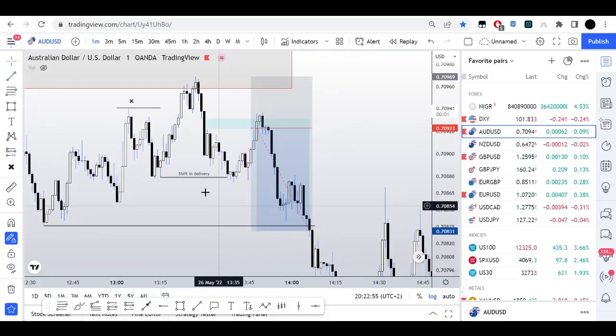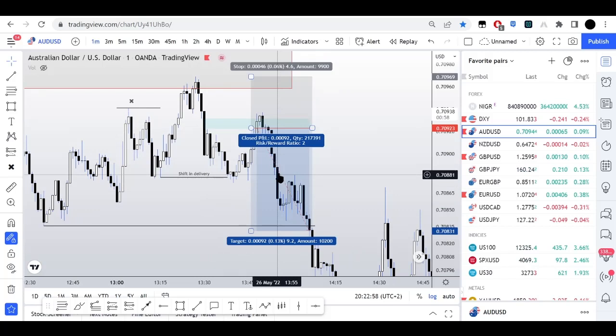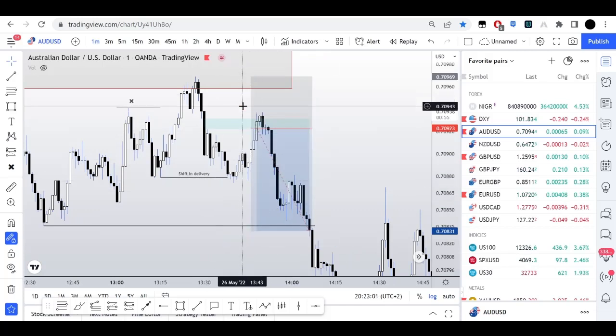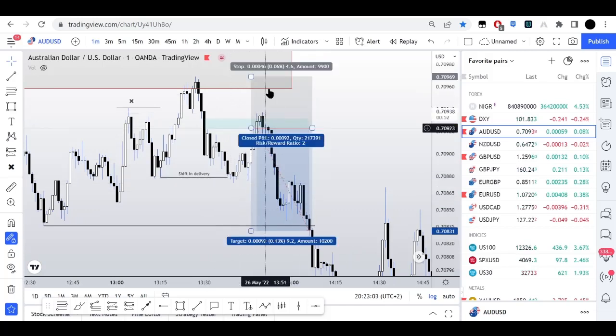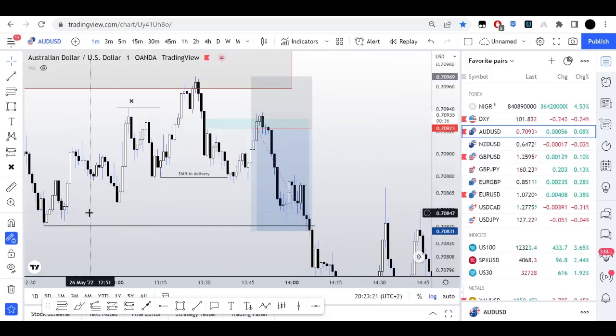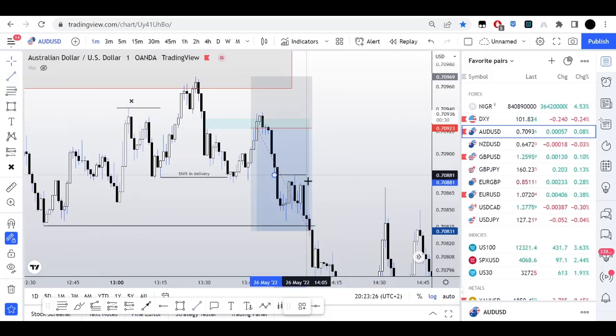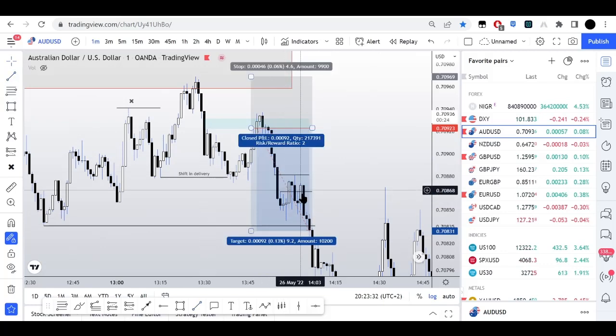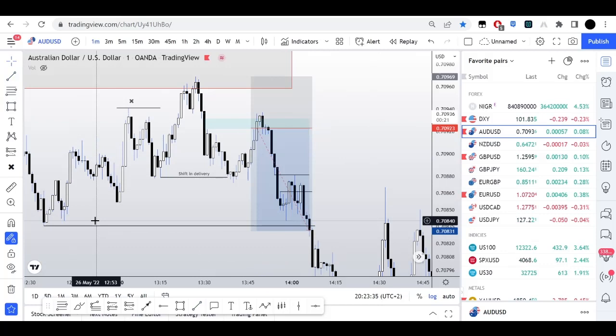The trade management: once we started coming lower and we at least broke this low, I moved my stops to halfway. Actually, after we broke this low, I moved my stops to above this high right here. And then once we came a little bit lower and got closer to my TP, I moved my stops to break even. That way I don't lose anything, just in case it retraced back up. I didn't expect it to retrace all the way back up, especially since we were right at this low. I just wanted to see this fair value gap hold right here. So let me show you, which it did. That fair value gap held, rebalanced, and pushed lower. That's all I wanted to see.